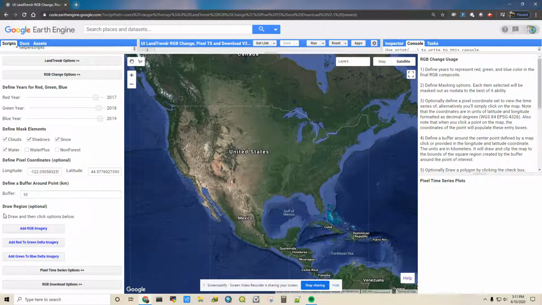There's also this draw option if you have an irregular shape you want to capture your imagery in. You just click that and then start drawing your polygon and close it. Then any imagery you add will be within the extent of this polygon. If you want to remove the polygon and go back to the previous options using the pixel buffer, just unselect it and you're ready to go.